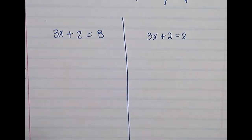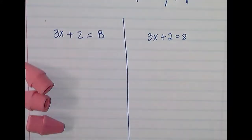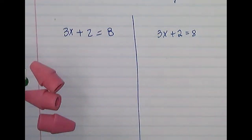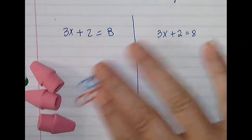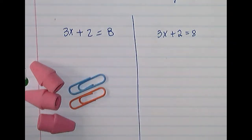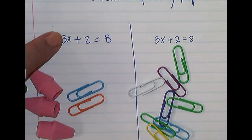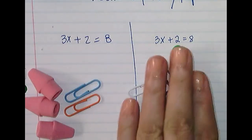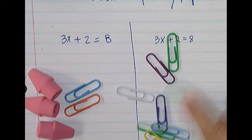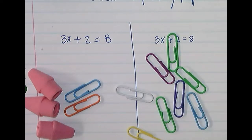I have some things I brought with me, nothing fancy, stuff you could find at your house. I've got 3 erasers. My erasers represent x. I found 2 paper clips on my desk. And then 8. Would 8 represent the eraser or the paper clip? Yes, you were right, a paper clip. Those are x's. There's 3 of these. That's a number. There's 2 of those. That's a number. And I think I have 8. 1, 2, 3, 4, 5, 6, 7, 8. I do. Don't worry about the color. It doesn't mean anything. It's just what I found on my desk.